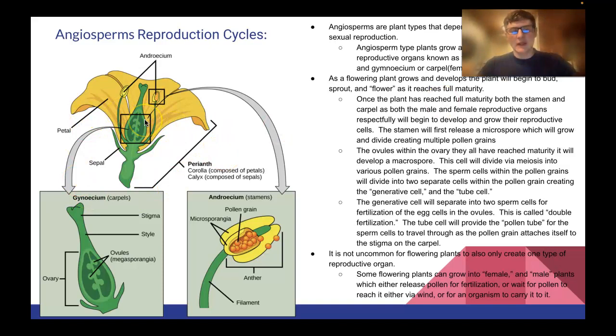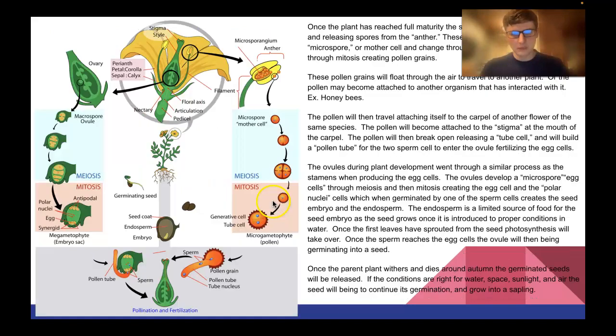Now, what's interesting is that the sexual reproductive organs on these angiosperm plants, some have male reproductive organs, some have female reproductive organs, since the species is so diverse. But the reproductive process is essentially the same. You have the stamen, as I was talking about, and this ovary, or the female reproductive organ, which I'm sorry I didn't name before, it's called a carpel.